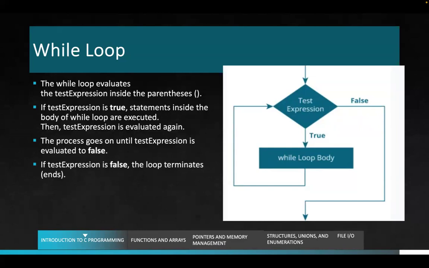The while loop has to be used very carefully. If you write while with 1 in the parentheses, then it will execute the loop infinite times. There is no stop, because if you write 1 in the parentheses, 1 is always true, right? That is the reason there is no stop. If you want an infinite loop situation, you have to use 1 inside a while loop.